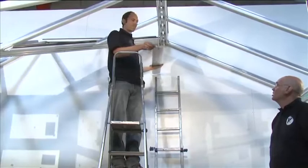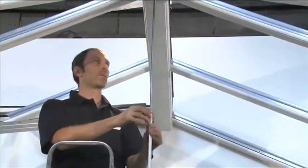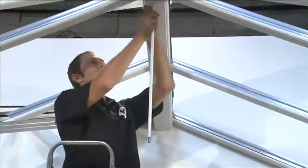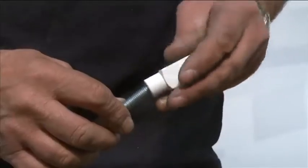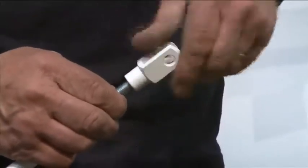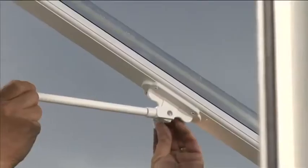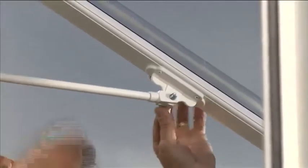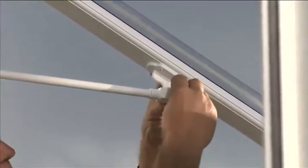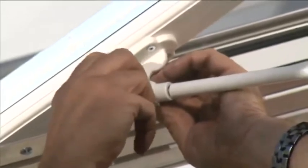At this stage, it's a good time to fit the ridge undercladding with the tie bar rod fitted in place. Thread the vertical tie bar conduit over the threaded bar and insert into the hole in the internal ridge cover. As the lug is already attached to the glazing bar, screw the horizontal threaded tie bar rod into the clevis. Once the rod has been attached to the clevis, it can be fixed to the lug with the M10 nut and bolt. Attach both tie bar rods on the left and right sides of the conservatory in this way.